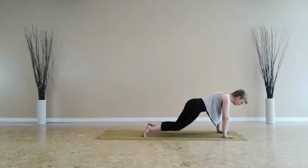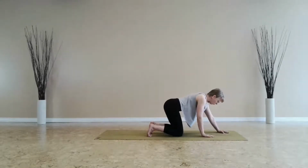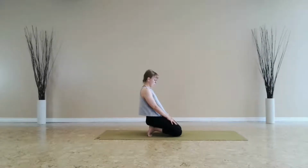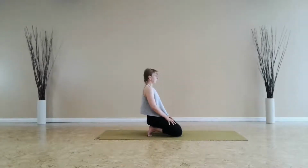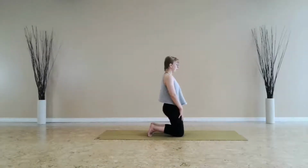And as you exhale, drop the knees down to the ground. Keep the toes tucked, and walk the hands back until the sit bones are on the heels. My hands will come off the ground. From here, keeping your hands on your thighs, come up, lifting the sit bones off the heels. And then as you exhale, dropping those sit bones back down towards the heels. Keep going. It's an up and a down.